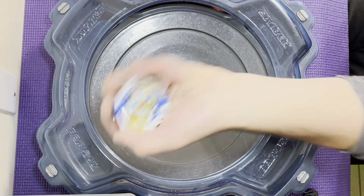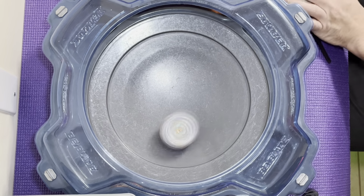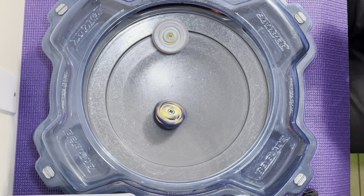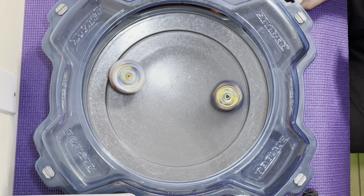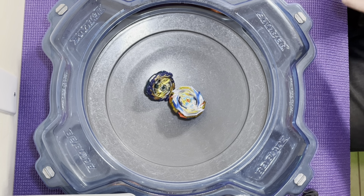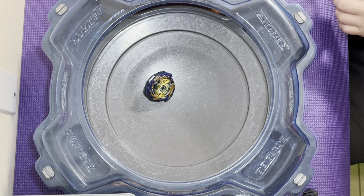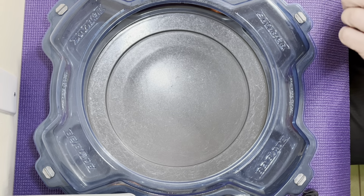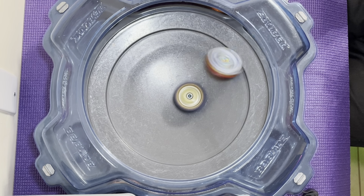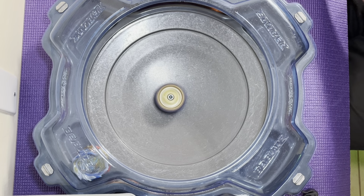Let's do Command Dragon. 3, 2, 1. Oh, tried to pull off a Kai move there. Ooh, Fafnir's getting more spin though. Look at that. Oh, we got a draw. Fafnir got more spin off of that. That was pretty nice. If Fafnir had used a little bit more evasion, it would have won. Surprising there. 3, 2, 1. Moves from one pocket to the other. All right, Fafnir with a win.